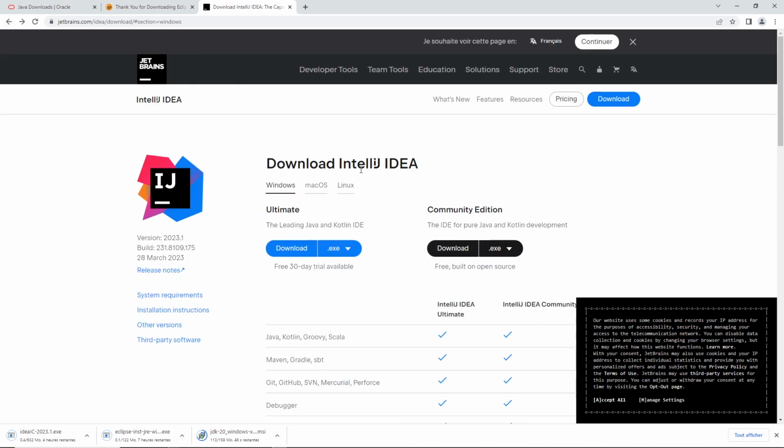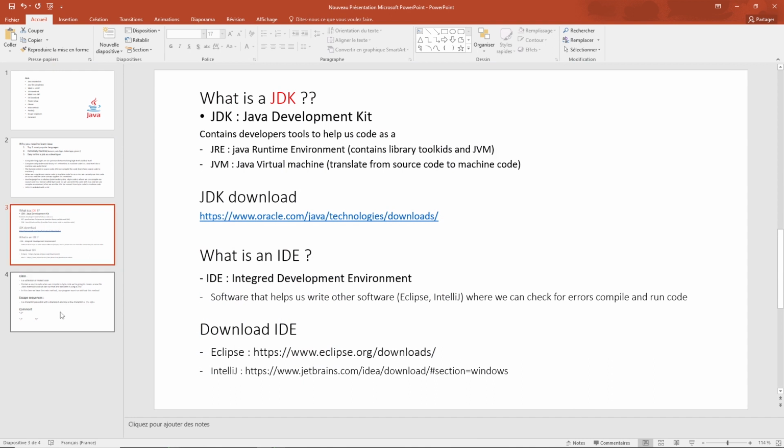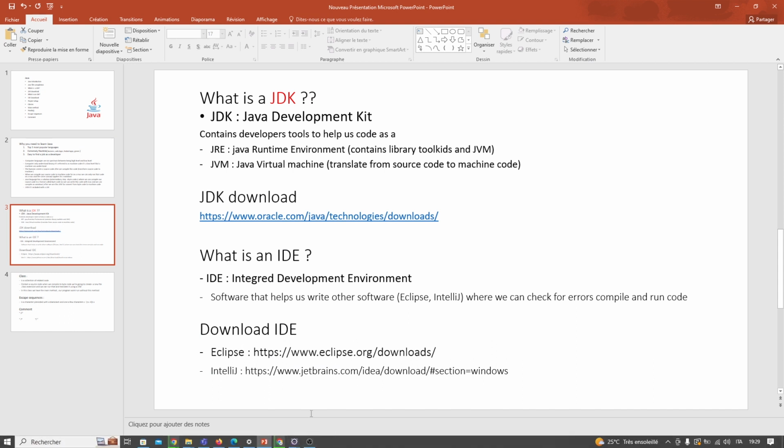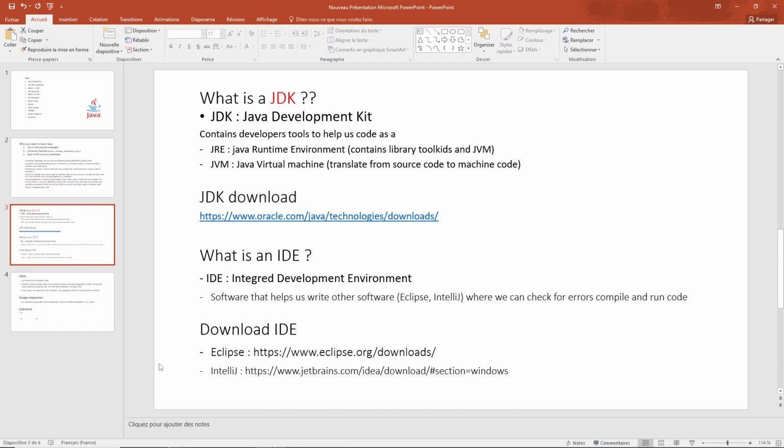Here we find a version for Windows, Mac or Linux. To install the JDK or Eclipse, it's just a double click, and I put the link for how to install the JDK or IntelliJ.